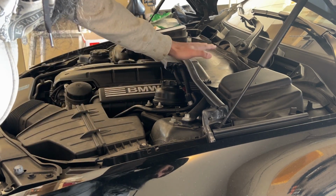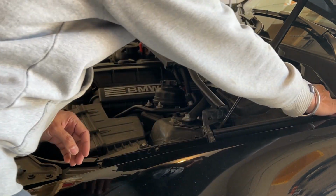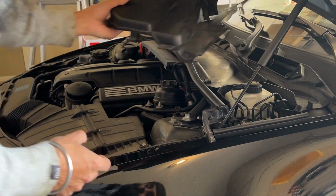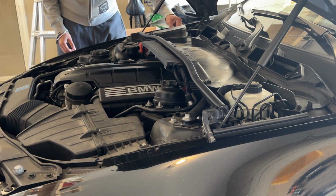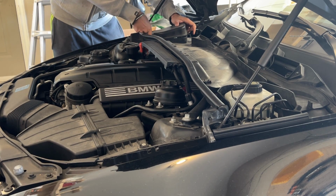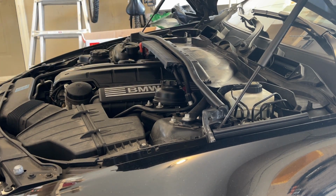After removing that, we need to remove this part here. For that, both sides, these covers need to come off. There's a clip here. This clip just needs to be pulled, and it will release from both sides. Same on the other end.